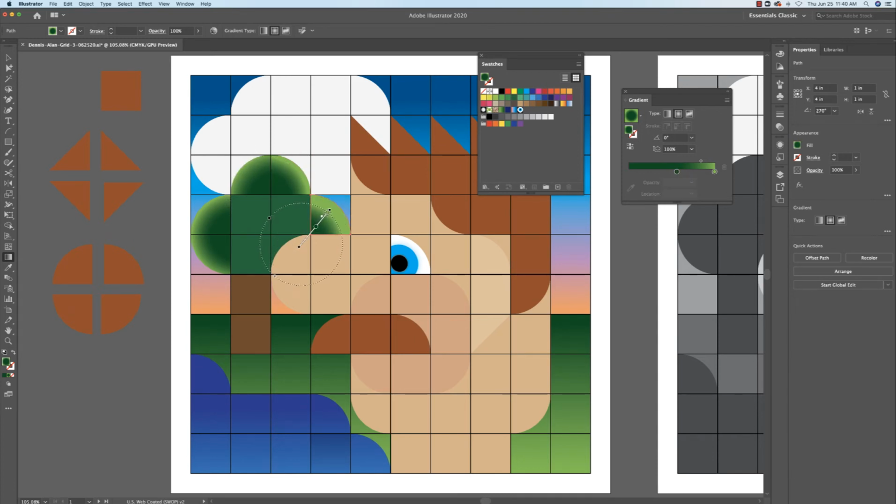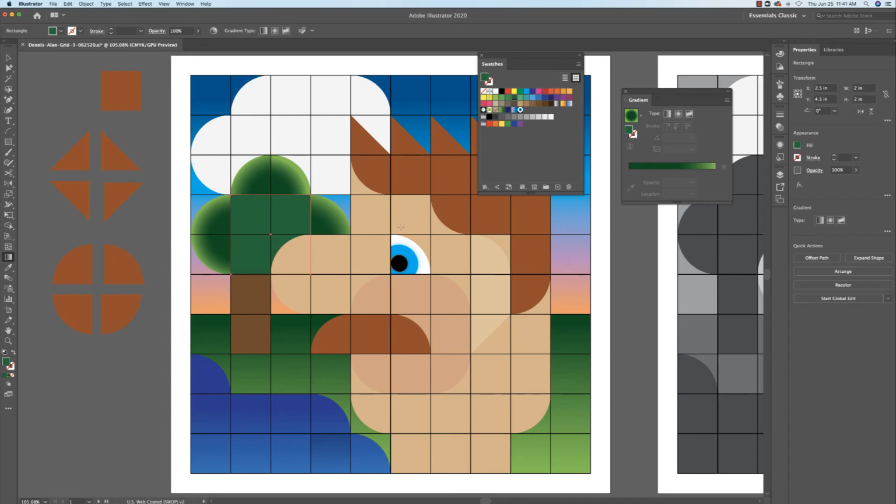And then I've got another one. So now my tree has some nice dimensionality. It's got some gradients. It's a little more interesting. I could do that. Maybe I'll do that. If that was one separate square, I may do it on that one as well. So that's nice, some custom gradients.